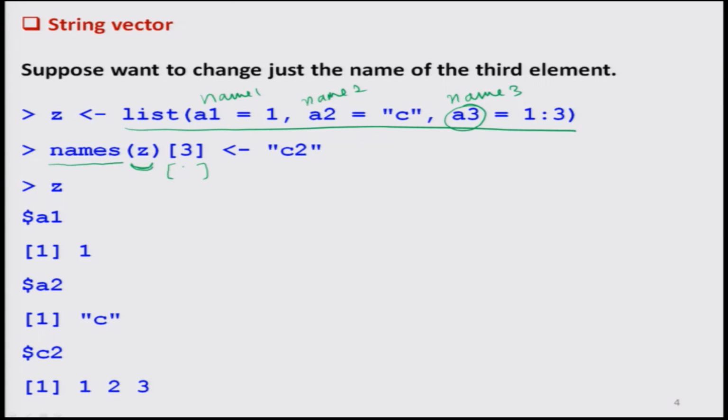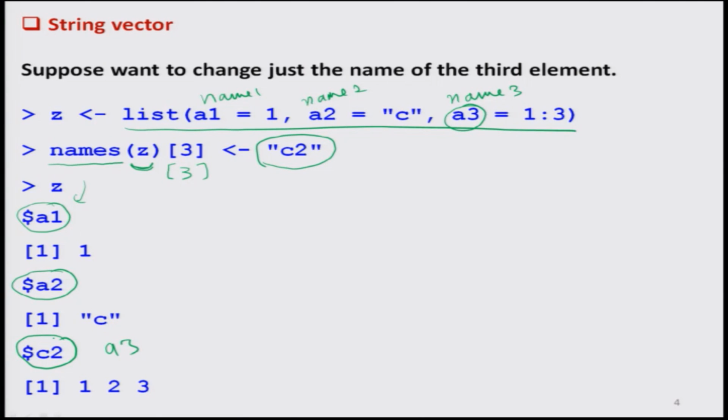Here I am writing 3, that means I want to call the third element. And now I am giving the third element a new name, say C2. After that, if you see the value of Z, the first name remains as such, second name remains as such, A1 and A2, but the third name which was earlier A3 is now changed to C2.